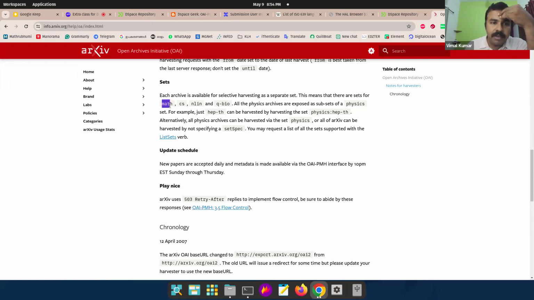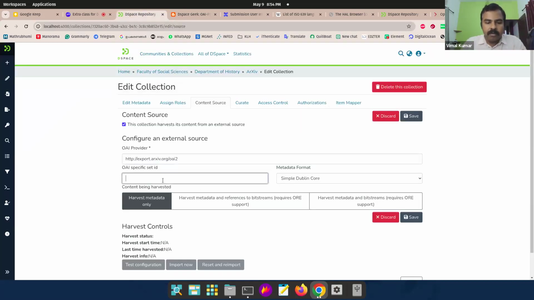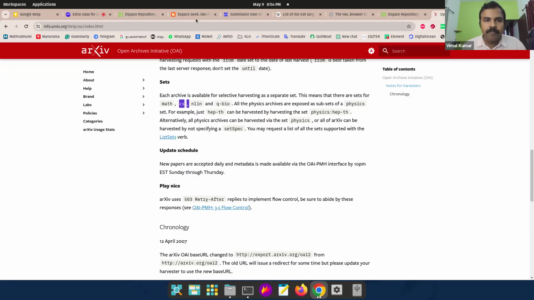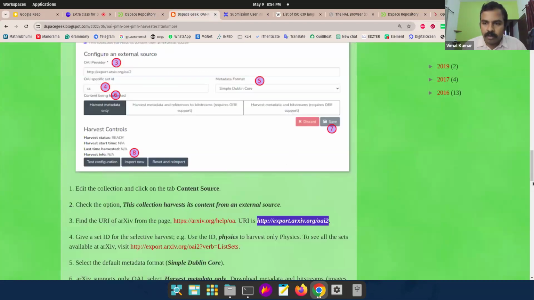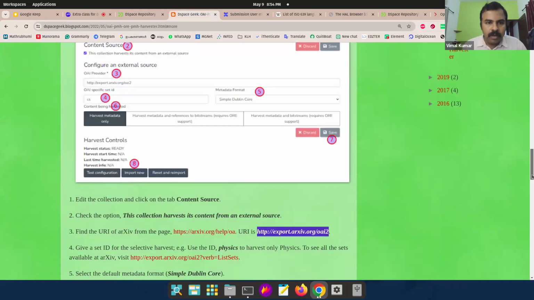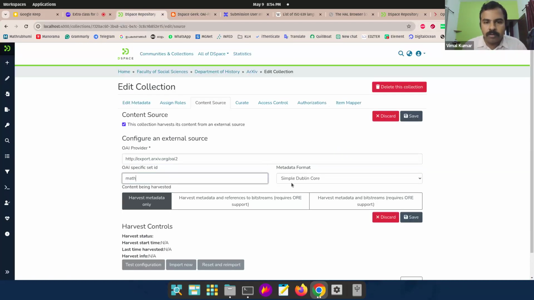See here, math, CS, and so on. Okay, click on math. Math is the code for mathematics. Then metadata, simple Dublin Core.